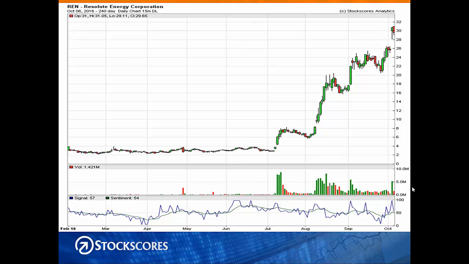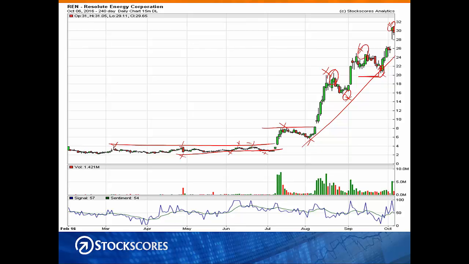So if we move again to a chart, this is a 240-day daily chart of Resolute Energy. I can highlight all of the inflection points just like this. And I can even go back here and highlight inflection point highs as well as inflection point lows. And eventually I'll be able to draw lines across them, and those lines will have some meaning. We'll talk about that in a moment. But for now, I just want everyone to understand that the first step to analyzing any chart is to identify the peaks and the valleys.